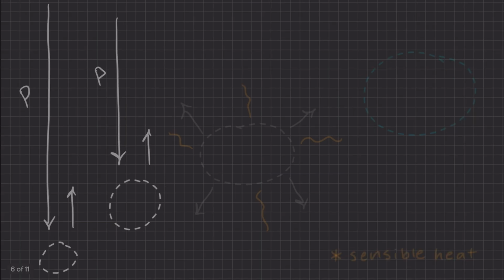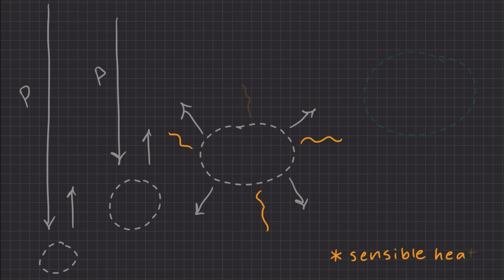ball. However, as the air parcel continues to expand, it pushes on the air surrounding the parcel because it has to sort of make room for itself. But in that process of pushing on the surrounding air, the air parcel will lose heat in a form of heat which we call sensible heat, and that will cause the air parcel to cool as it rises and expands.